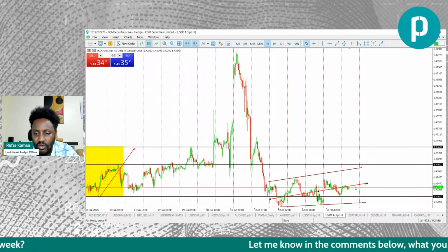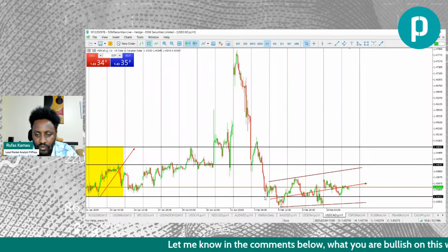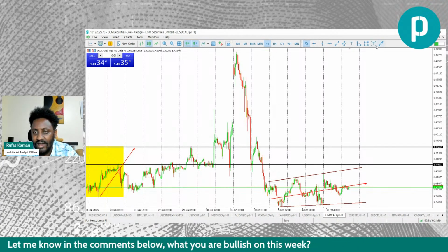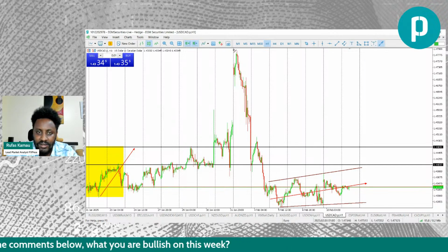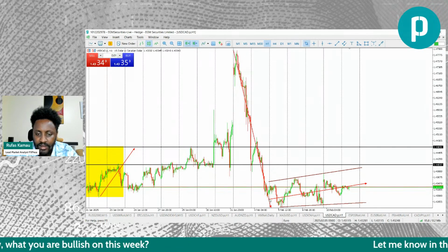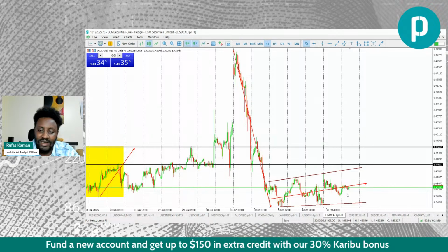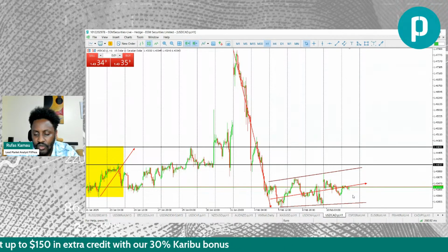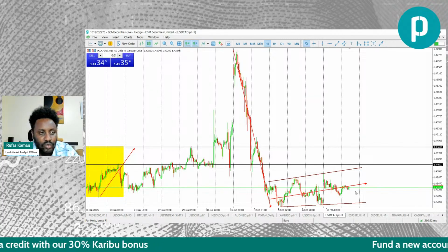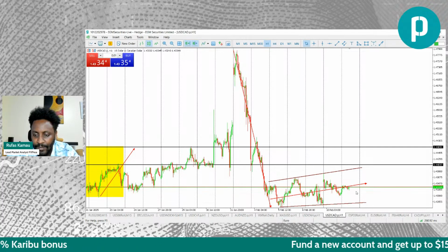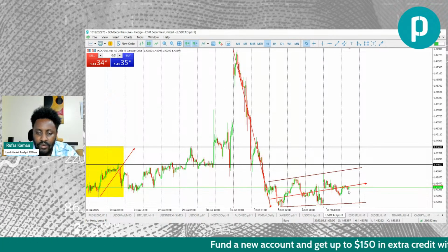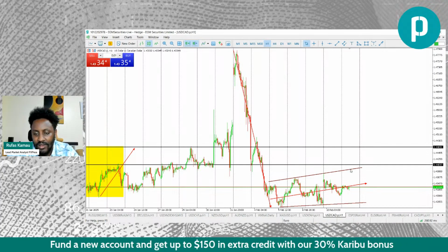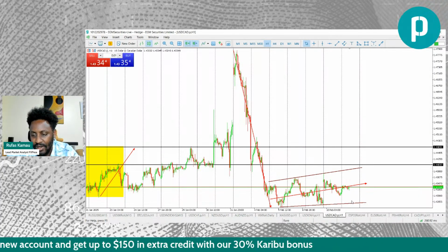The overall price action is following this path. If we remove this line, it becomes pretty clear. It's more of a market that has a flagpole. This could be our flagpole, and this is the flag. So it's an inverted flag, and at some point we'll be waiting to see a breakout. So far, there doesn't seem to be good momentum. However, if the dollar remains strong for the day, we could be seeing a strong bounce from this area and perhaps even breaking this trend line, but that has not happened yet.